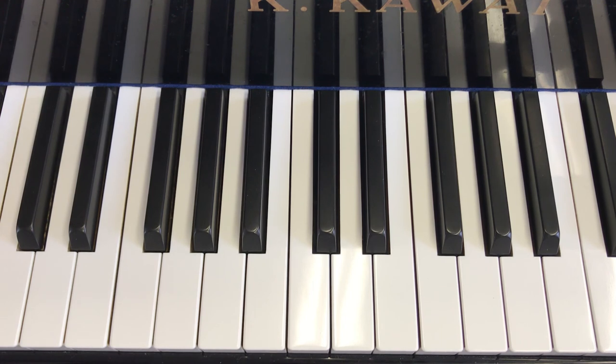Remember, when reading notes on any music staff, we know what letter and key to play by where the note is placed on the staff. For instance, using the grand staff, the treble clef notes, middle C is the first line note below the staff, D is the first space note below the staff, and E is the first line note on the staff.